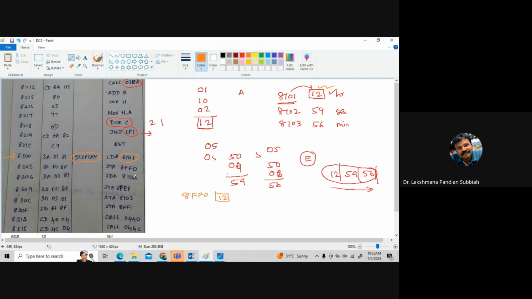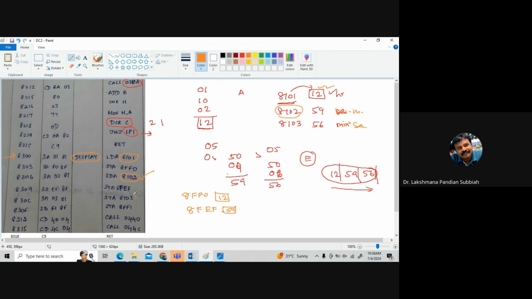00. Then we are taking minutes, right? So that is the hour, this is minutes, this is second, right? Then we are taking the minute from 8102, and that data should be placed in 8FEF. In that location we have to place the data, right? 59.